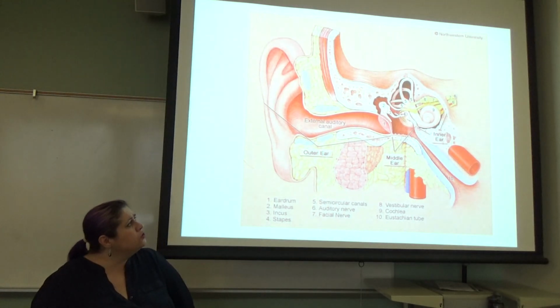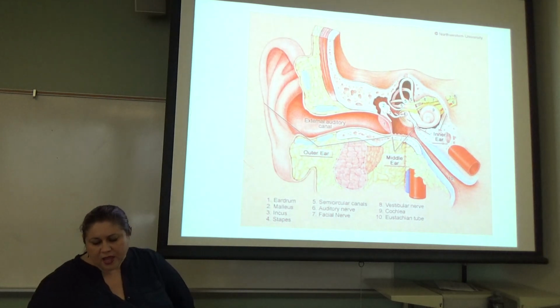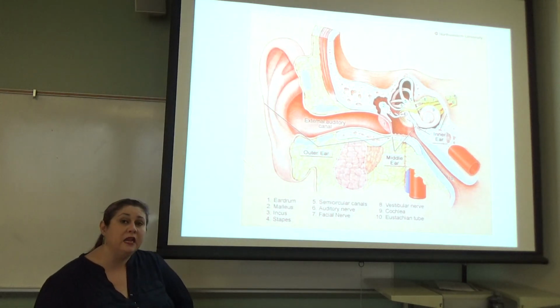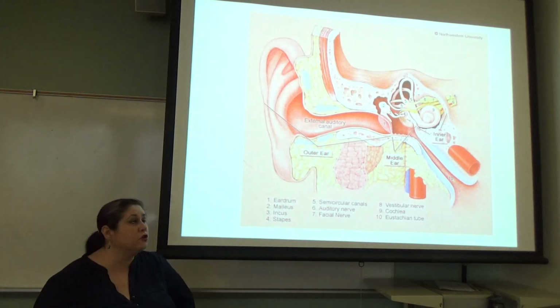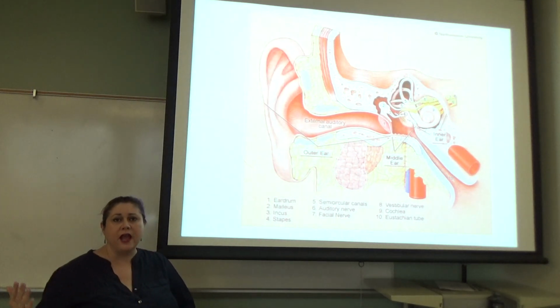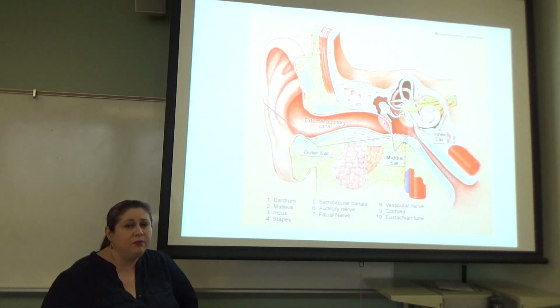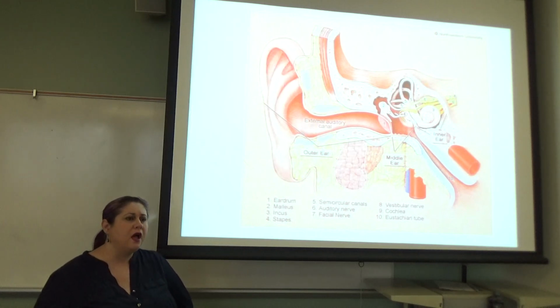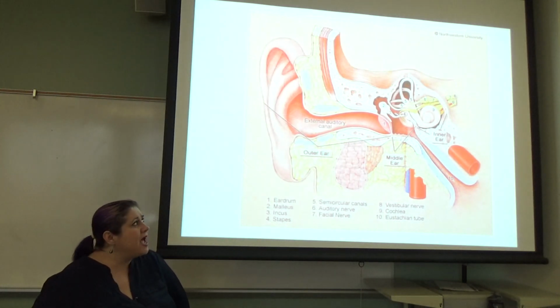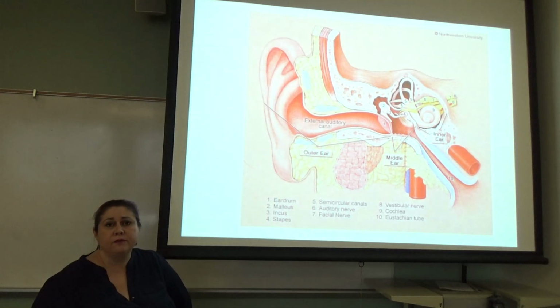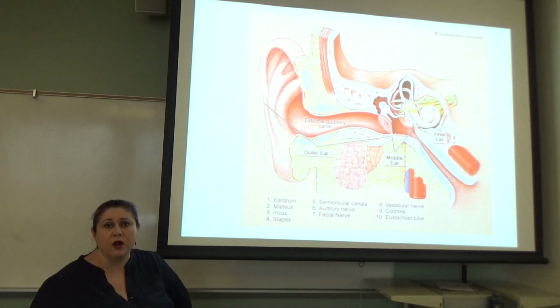So the eardrum, the tympanic membrane, the tympanum, is a little piece of skin that stretches across the inside aspect of the external auditory canal, and it covers it like the skin of a drum. And it behaves just like the skin of a drum. The air molecules that are vibrating come into your ear and they vibrate your eardrum. Behind that is your middle ear. And your middle ear is just filled with air, usually, unless you have water in your ear or something like that, or an infection.